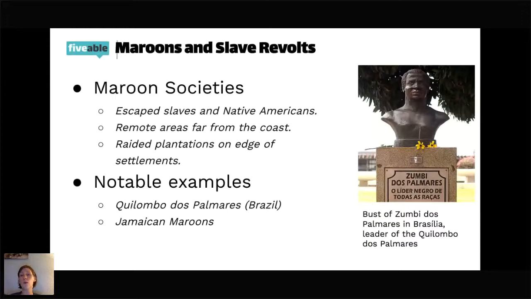It's worth noting that one of the reasons these Maroon societies are successful is that many of the slaves being brought to the Americas were initially captured as prisoners of war. So in many cases, these are trained warriors. These are young men in the prime of life. And if they were able to survive the passage across the Atlantic and the horrific conditions of enslavement, these are physically strong and powerful people who are then able to engage in direct resistance and raids against the plantations because they have the skills and the physical abilities to do so.